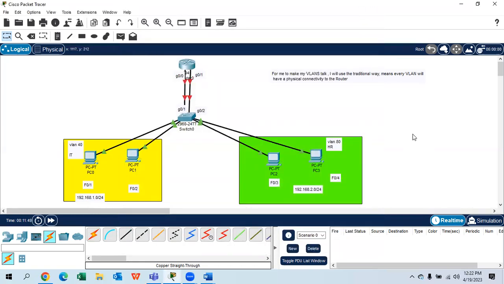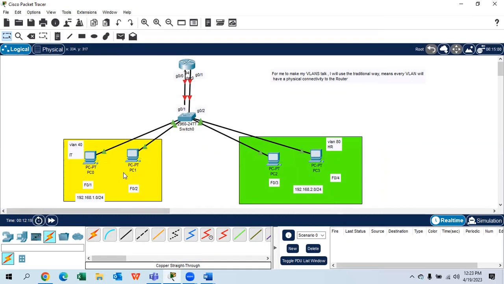Okay. Right? We are done with the IPs, right? Now, guys, remember that we are dealing with a router. When we are dealing with a router, we need a default gateway. So for every network, we have to assign a default gateway. The default gateway is the IP address that will allow different networks to talk, right?